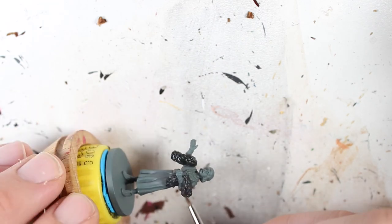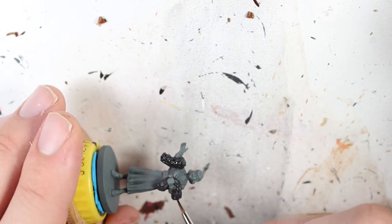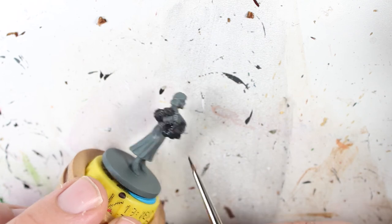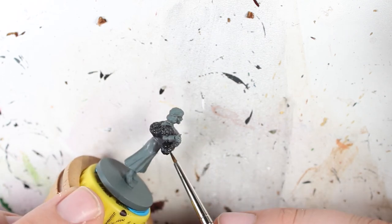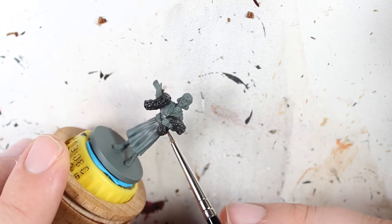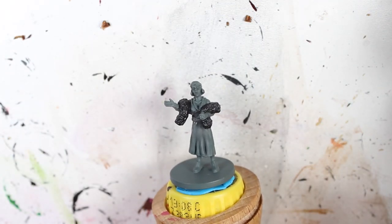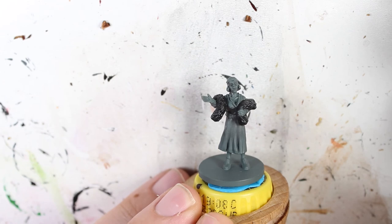And you'll just see the top highlights for the most part, and then a few little bits of the lower highlights will be dulled out. I'm completely done with this scarf, so if I make any mistakes from here on out, I basically just went over them with German Gray just to cover them up.